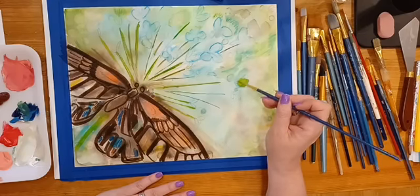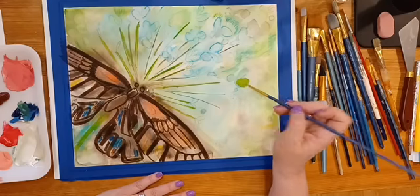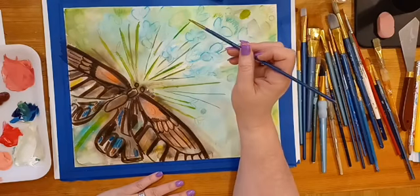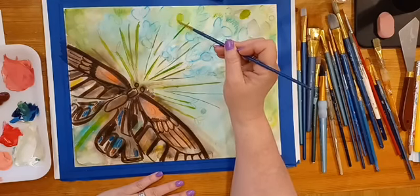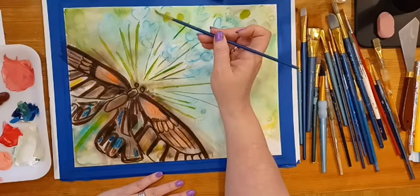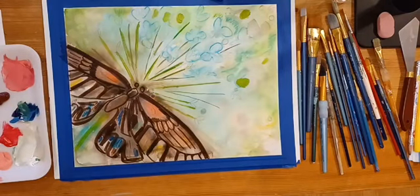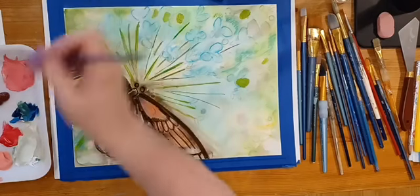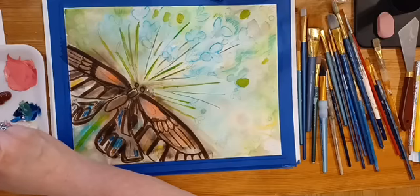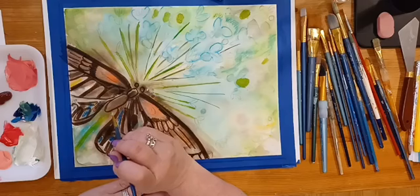So I'm just going to wiggle a little green. This is not the right brush for this, but I just want to get that green off of my brush real quick. I'm just going to roll it, do a little side wash of my brush. All right, so on my paper towel, water, and then I want that ocean blue on my brush. And I'm just using this little number one brush only because I'm going to go back in and do some other cool and fun work.